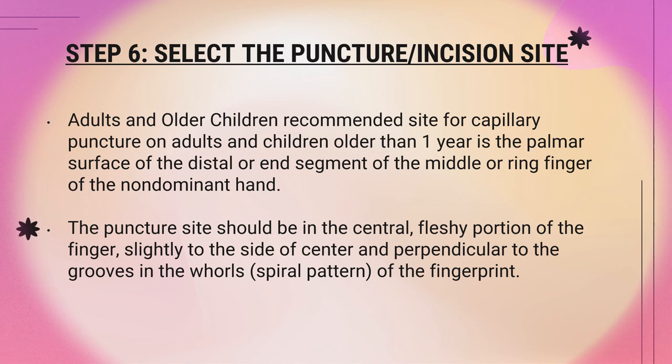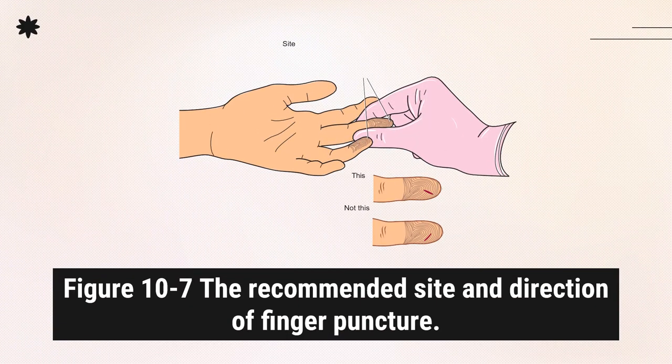So I'll show you a picture. The phlebotomist used the middle finger. If you zoom in, the correct incision should be perpendicular to the whorls of the fingerprint, not along the whorls, because it will run along the creases of your fingerprint, so it will be messier. It should be perpendicular, slightly off center, and perpendicular to the whorls of your fingerprint, okay?